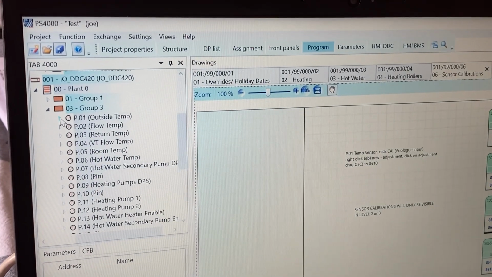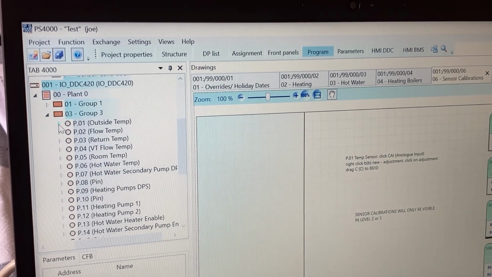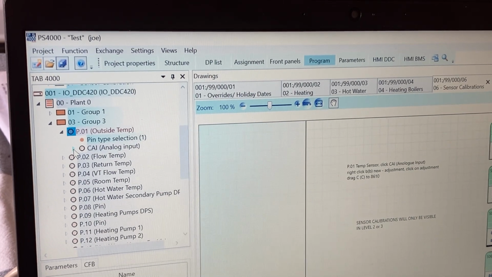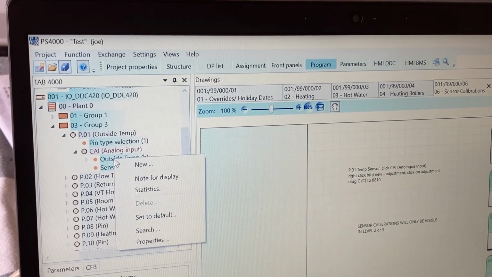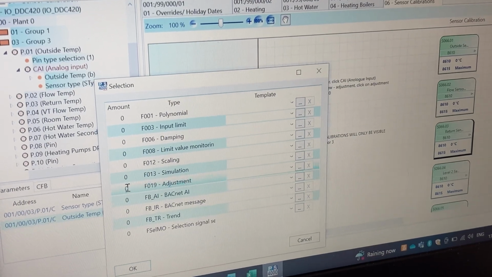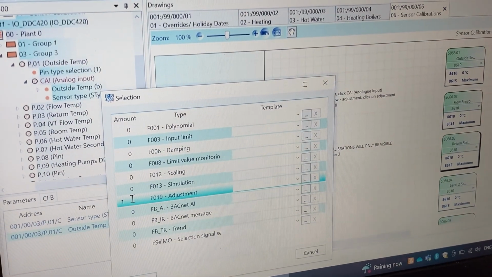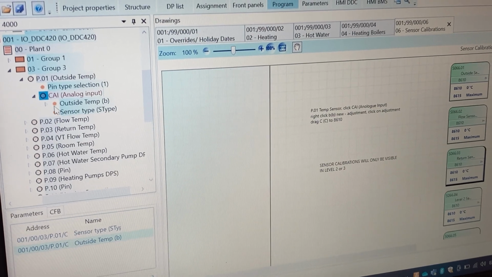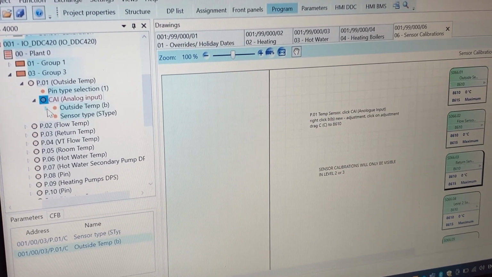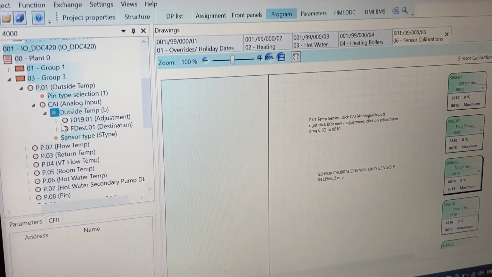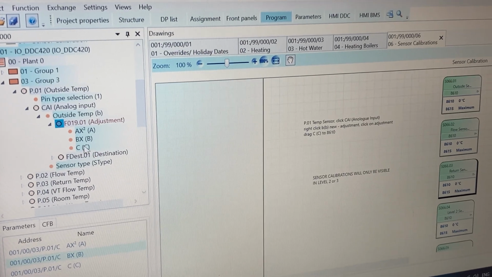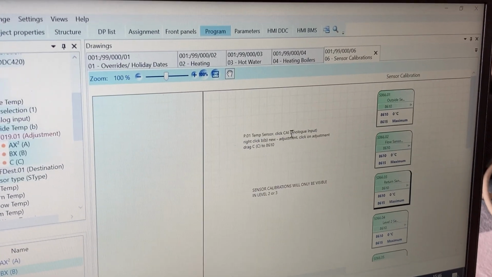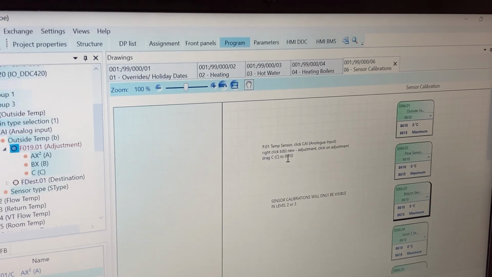So we go onto the pin, and we press on there, press on the analog input, and then where it says outside temp, we right click and we press new, and then we go down to find adjustment, press 1 in, enter, then we click on the arrow against the outside temp, find the adjustment, click on that, and then it's C, and you can always refer back to there to find out which one you drag onto 8610.